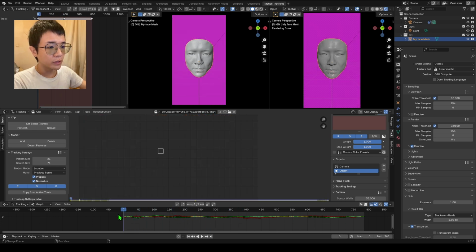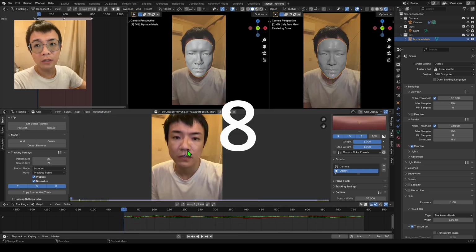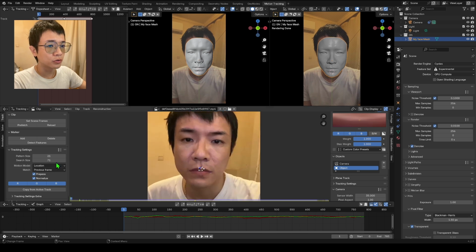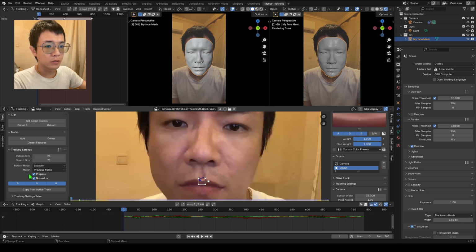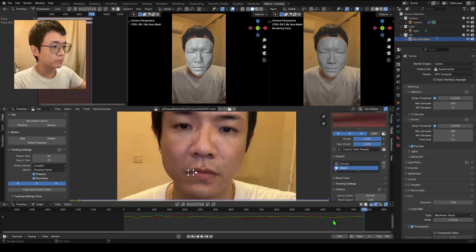In total we need at least 8 trackers to be able to solve the motion. So let's add more. I prefer to add them individually and track individually because it's easier to manage.